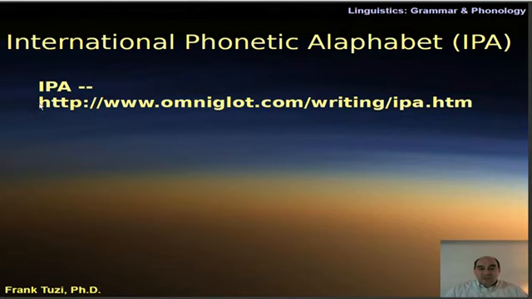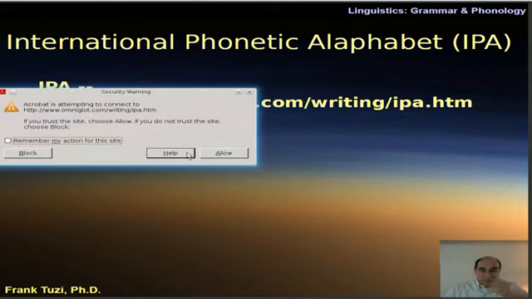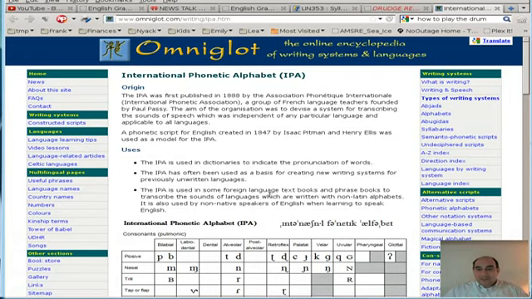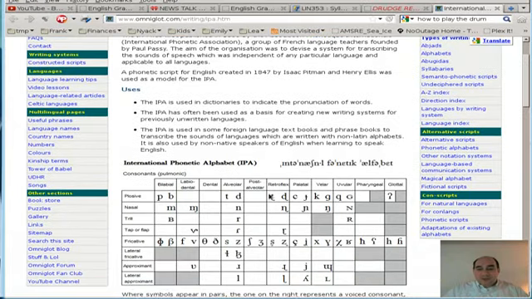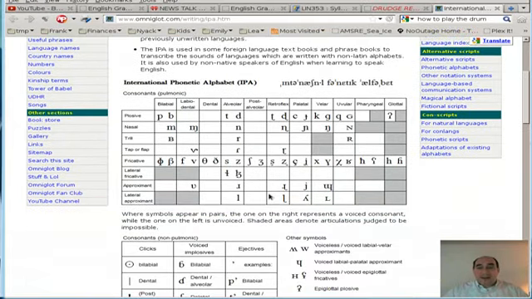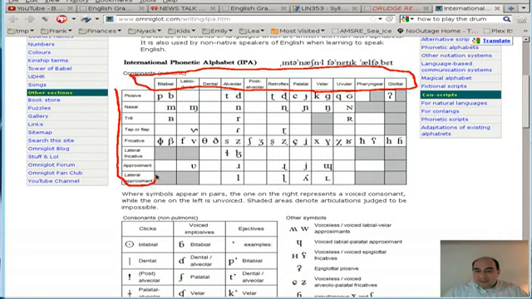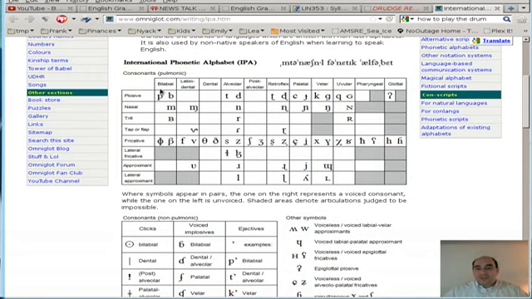If we go to the International Phonetic Alphabet, we can see this nice long link here that brings us to the IPA. Let's go take a look at the IPA. The International Phonetic Alphabet tells you about the sound structures that we have and how they work. Basically, you're going to need to know all these words here up at the top. Not all of them, actually, but many of them. You're going to need to know what most of these are. Now, we'll run through them as we go. Not all of them are exactly the same that I use, but some of these you should understand.